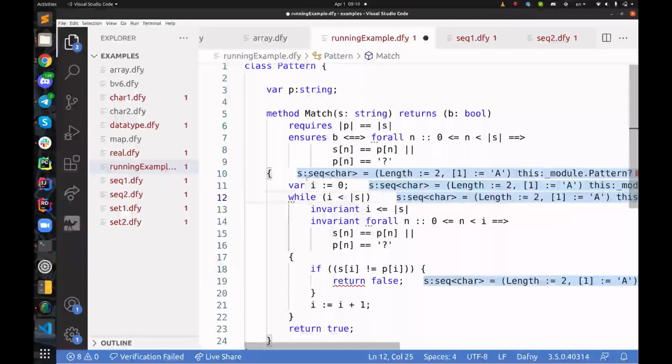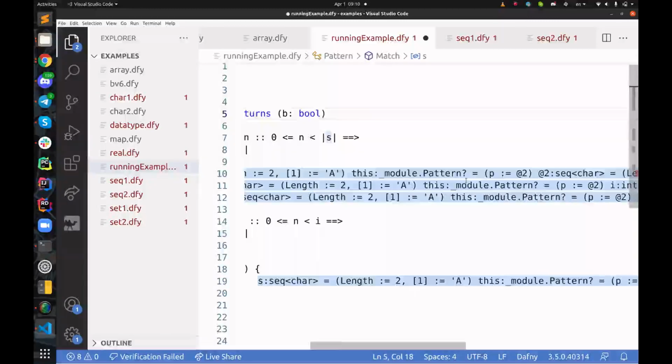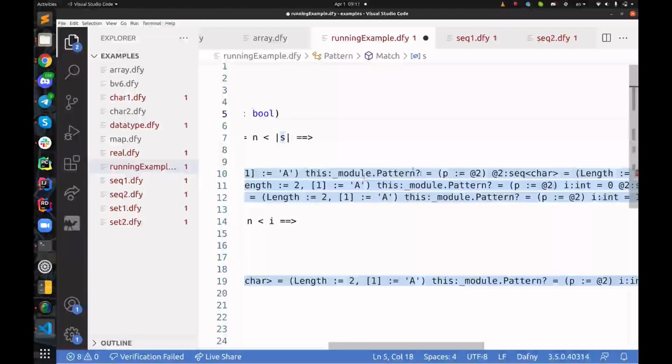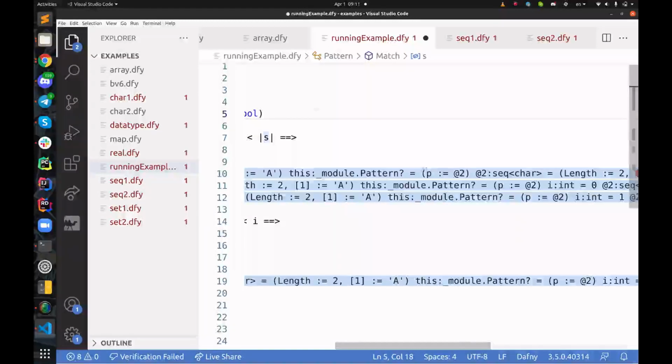And you can see that s is said to be a sequence of characters, or a string, which is equivalent in Dafny, that has A in it. And then the receiver, this, has type pattern, as you would expect, and it has a single field p, which is assigned some ID at2.